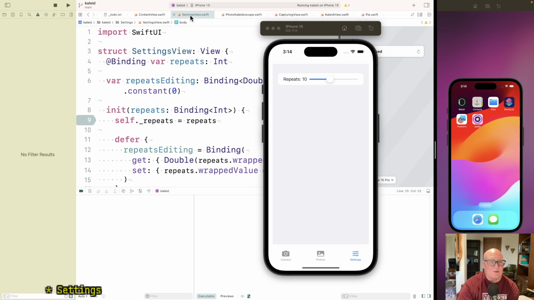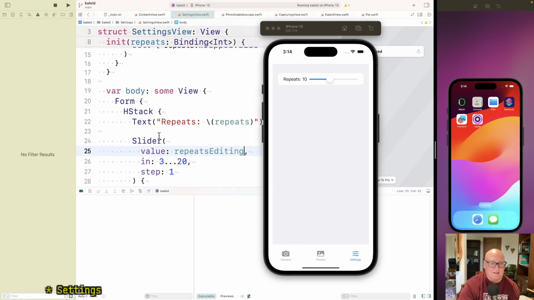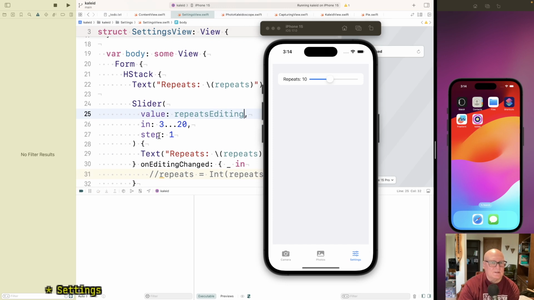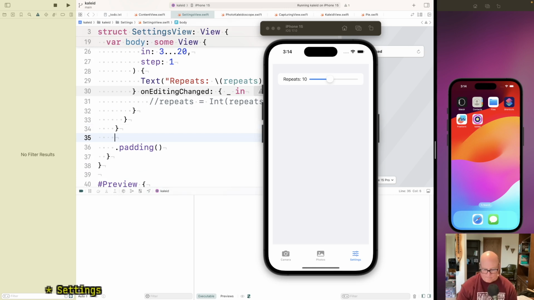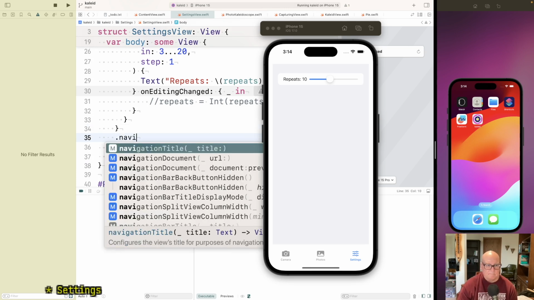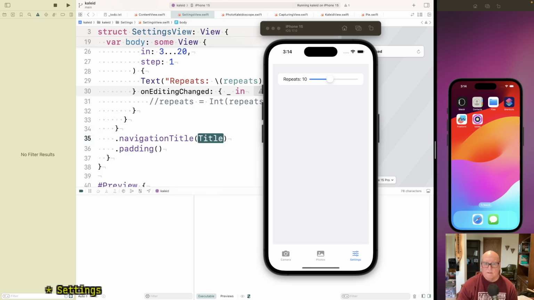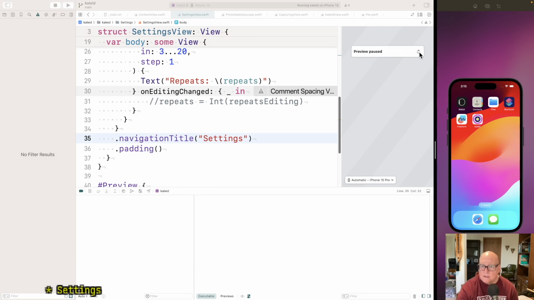We have room for growth. Okay, so up here, text repeats, form. Oh, it's like navigation title settings. I don't think that's enough. I think I have to have a navigation stack for that to be useful.